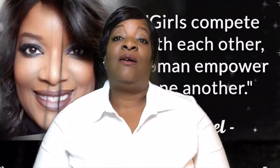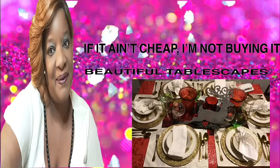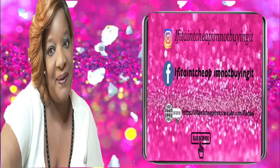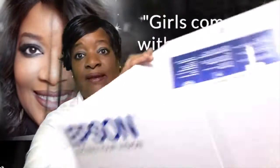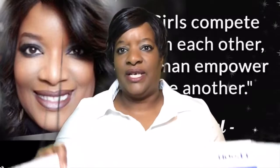I got some good stuff. Oh my goodness, this video is probably gonna be short, but I got some good stuff. A color printer, and it is the Epson EcoTank. I have been wanting one of these for a while. This is the new brand that just came out in 2019, and it was on rollback at Walmart for $199. Of course, with tax and everything, it was like $211.